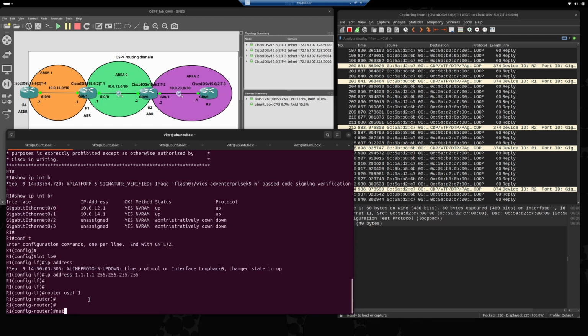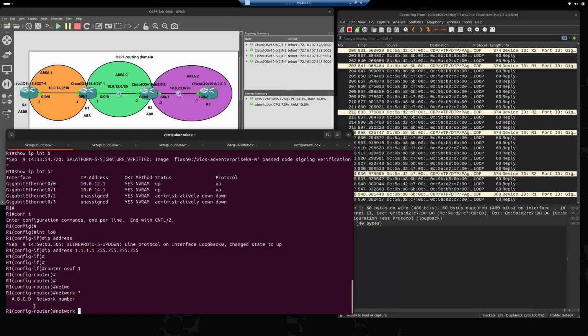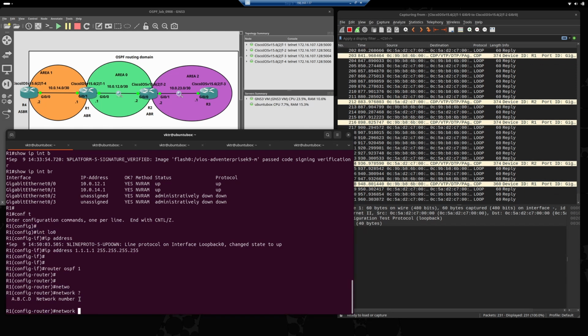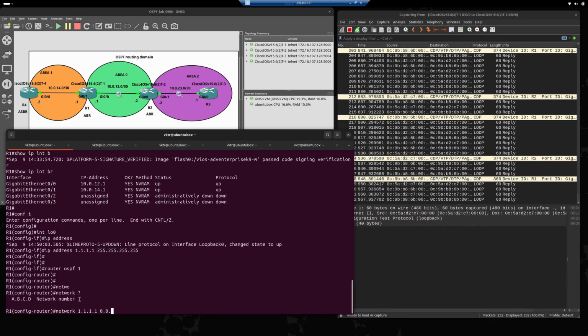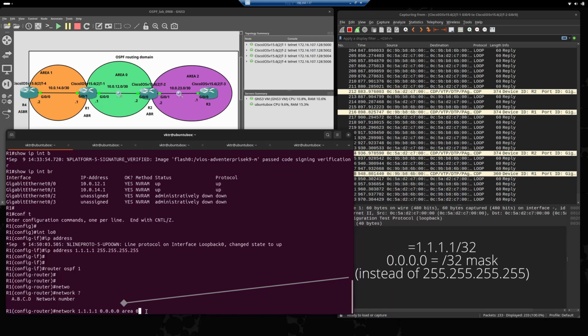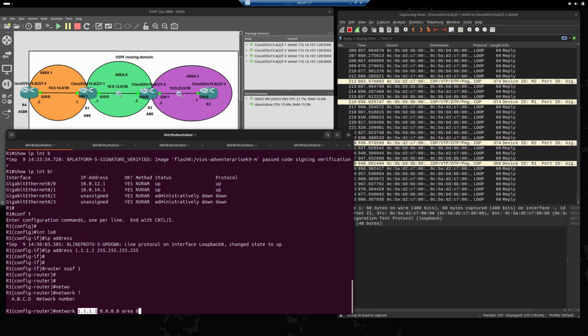So the network statement works the following way. Every interface which falls within this address space is what we're going to advertise over OSPF. So for example, if I say network 1.1.1.1 0.0.0.0 area 0, with this statement, we explicitly say that we want to have OSPF enabled only on this 1.1.1.1/32 IP address.